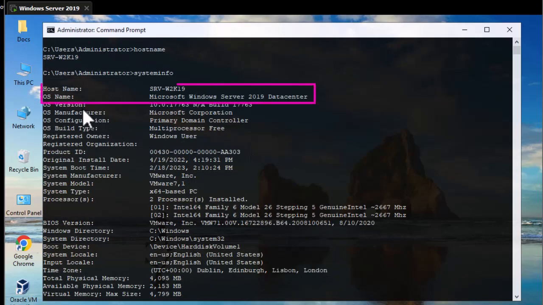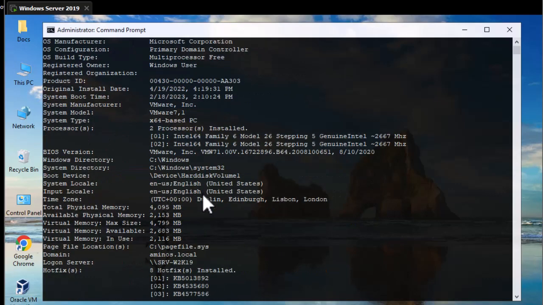We have the host name, the OS name, so you can see that I'm running Microsoft Windows Server 2019 Datacenter. And if we move on, you can see the system manufacturer is VMware, because I'm running this Windows in a virtual environment.